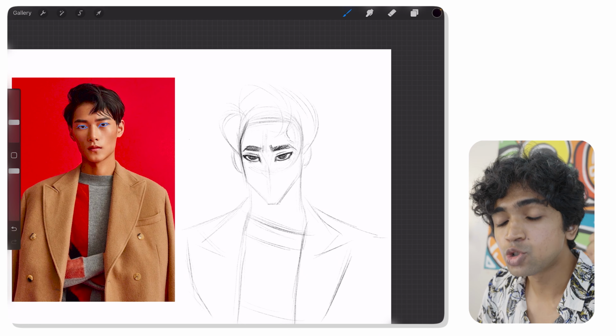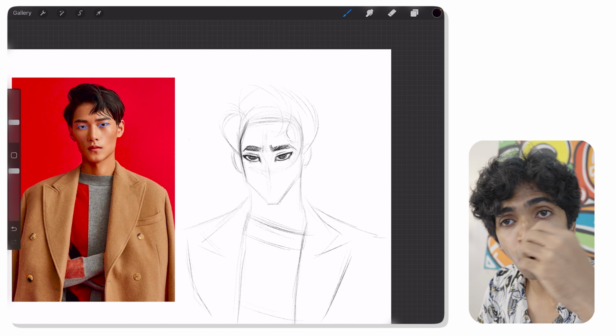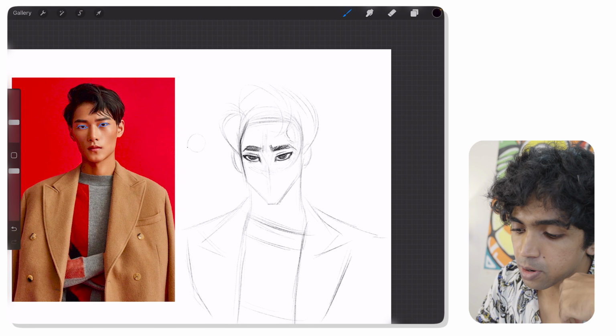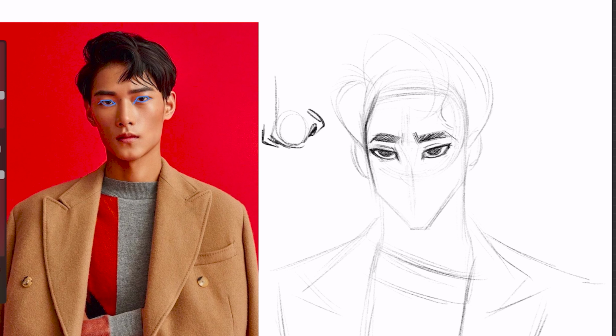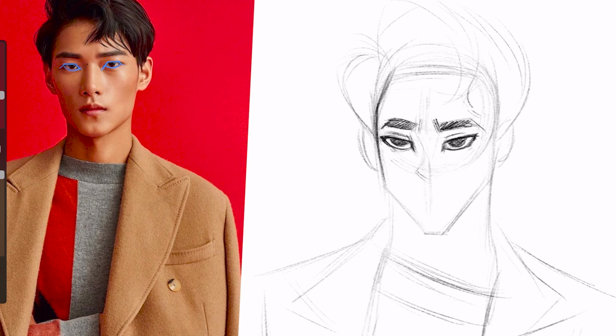I've noticed if I draw a more realistic nose, like a proper nose with proper nostrils and all that stuff, it looks less manga-esque. So I keep the nose invisible, so I don't draw it like this, but rather I keep it invisible and then just draw the nostrils.